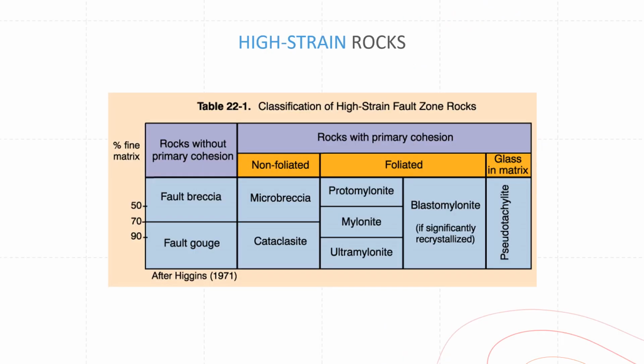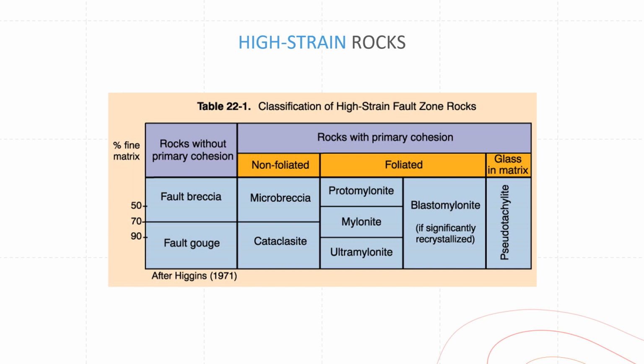So here we have this table, which shows a pretty simple scheme for classifying dynamically metamorphosed rocks, which are associated with fault zones, and we can expand this to include the more ductile shear zone. For the moment, let's consider these terms to be purely descriptive so that we can immediately use Table 1 to identify any high-strain rocks based on the observed textural criteria in our hand specimens and in our thin sections.